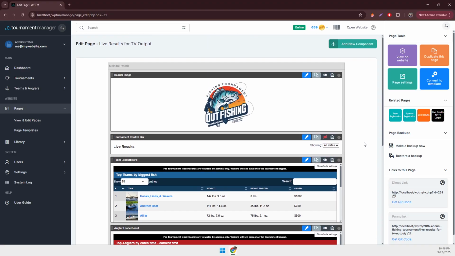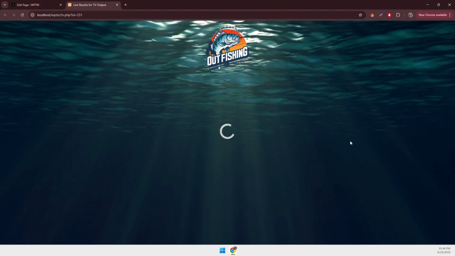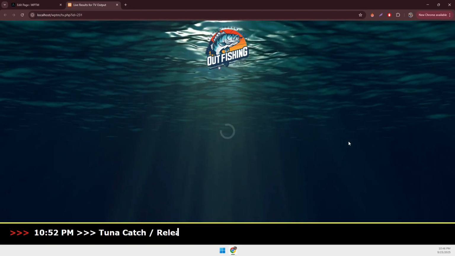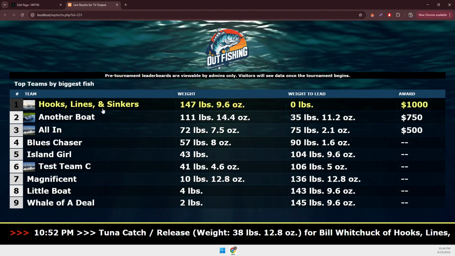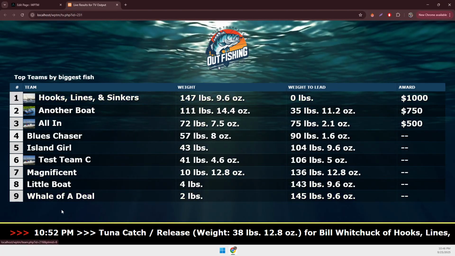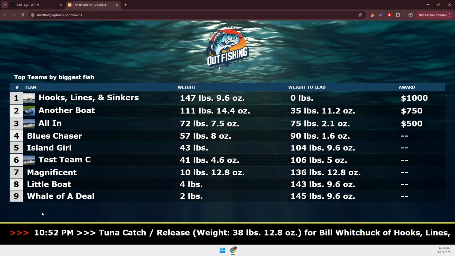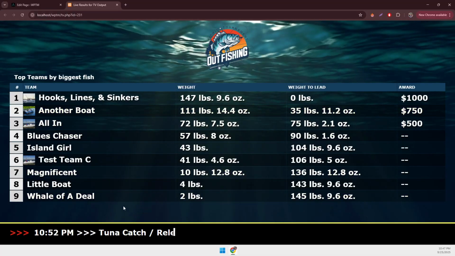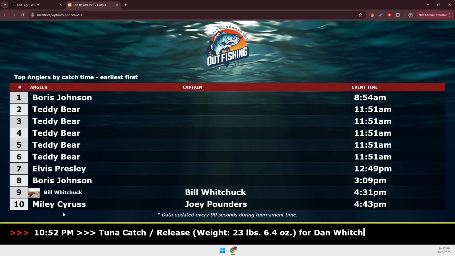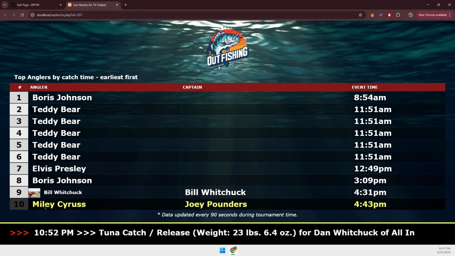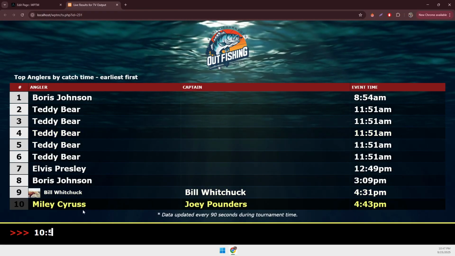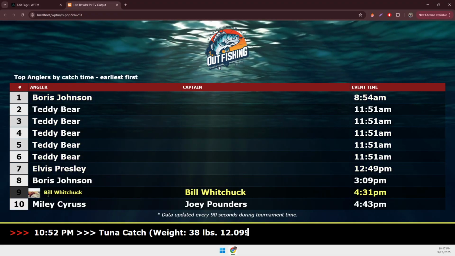All right, now let's take a quick look and see how the changes we made pan out. All right, I like that logo at the top. That's pretty cool. This leaderboard looks like we just didn't put enough data to hit 10, but if there was a 10th, that would be there. And looks like we've got enough space for it. Yep. And on the second leaderboard, we've got Miley Cyrus in here at 10, and spelled wrong, of course. And we've got everything else.